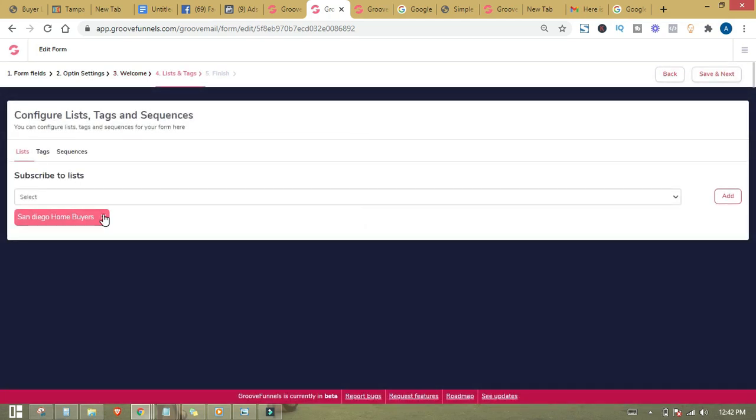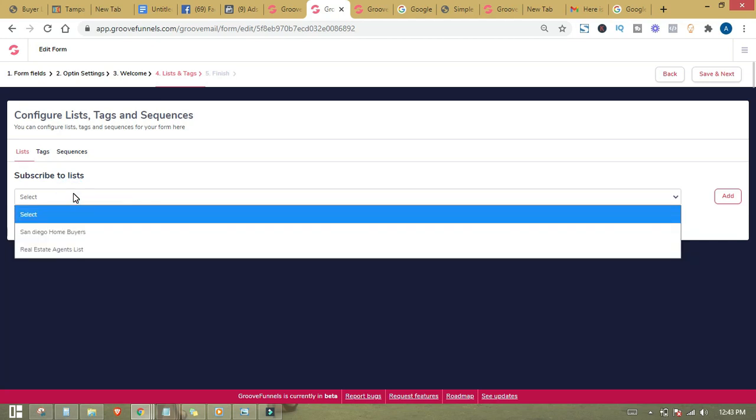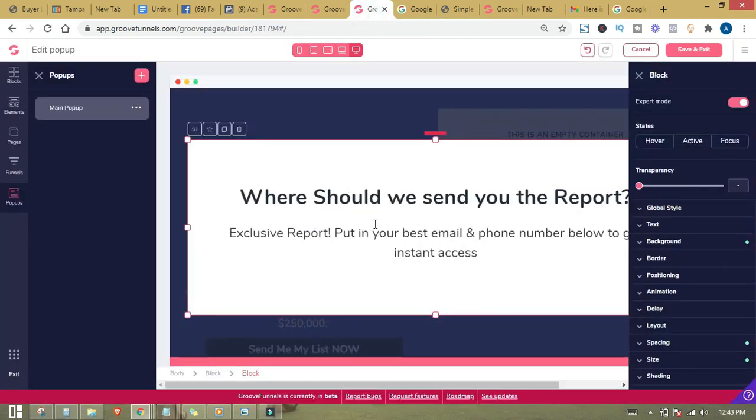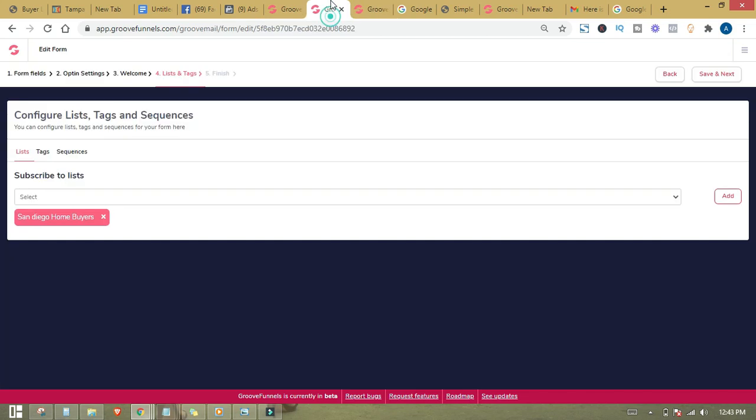All right, so guys, right here where it says lists, this is super important. You want to add the list which we first created. Remember, in the beginning we created a list. That is the list that is going to contain every lead's information that comes in from this opt-in form. Anybody who decides to put in their email or phone number, the information is going to get saved in this list.